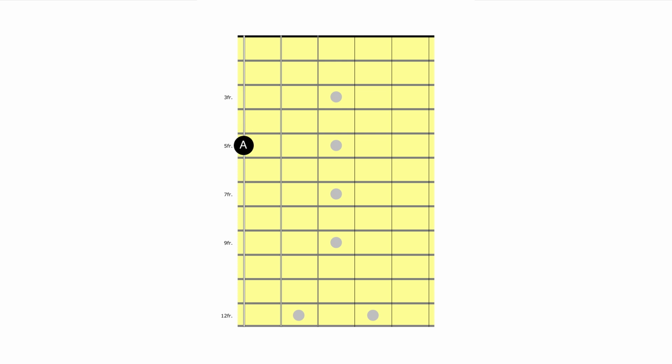One semitone or half step up from A is A sharp. One semitone or half step up from A sharp is B. One semitone or half step up from B is C. One semitone or half step up from C is going to be C sharp.